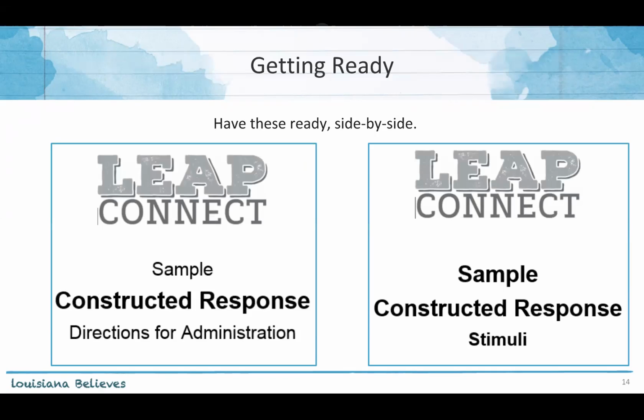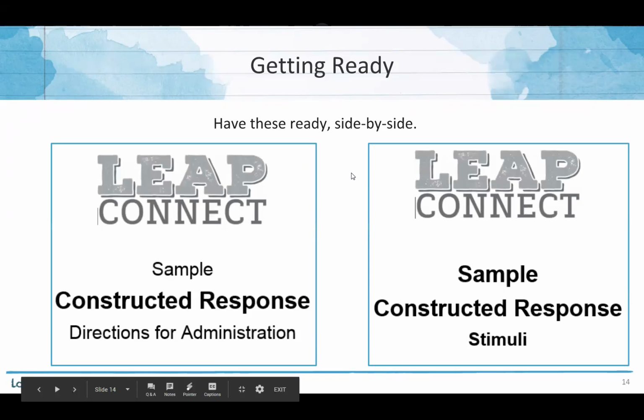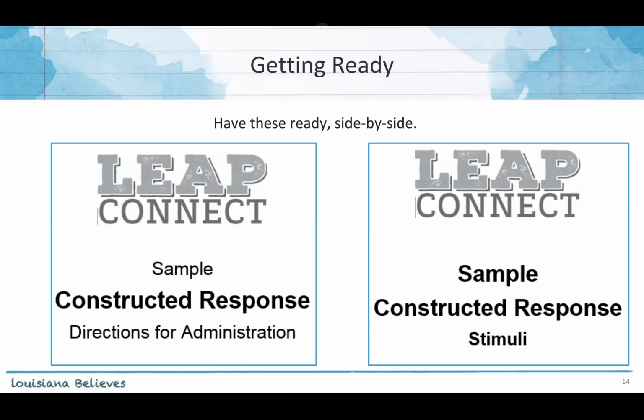So again, your directions for administration. And on the actual assessment, they're called the directions for test administration. Sorry, let me move that off the screen. But since this isn't the test, I took off that initial, so that's why we're not calling it the directions for test administration. We're just calling it directions for administration. These are our step-by-step directions. And then you have the stimuli, which is where you're going to have your images, your template. And on the lower grades, it has an exemplar passage. On this one, it has a graphic organizer.